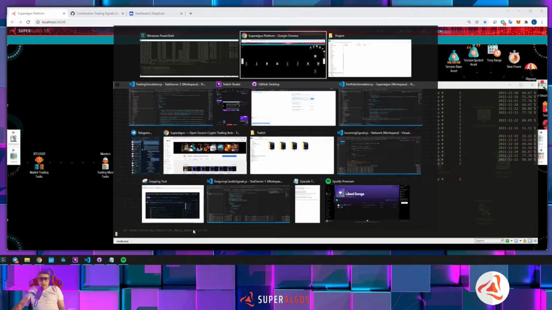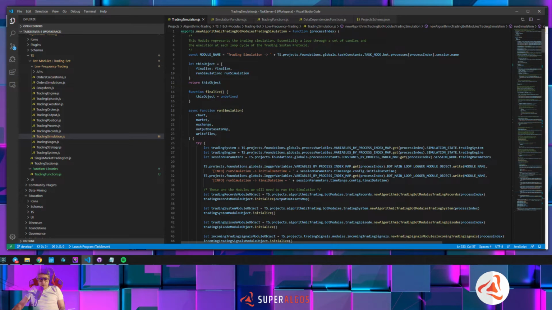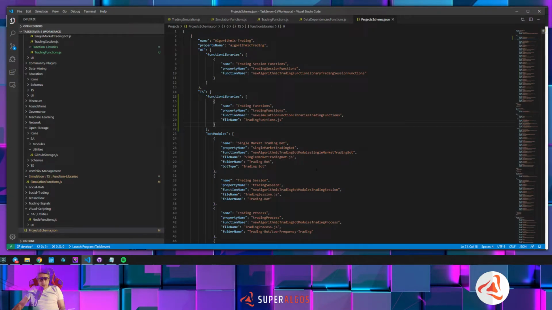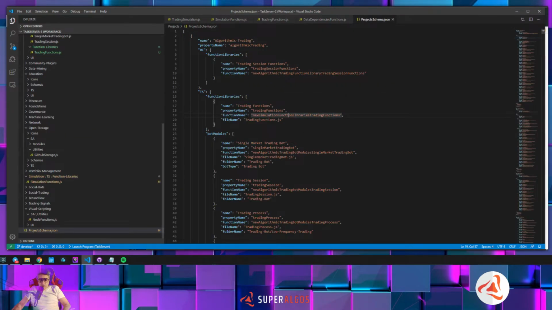When you see a situation like this with a module that cannot be loaded, but it is not an external reference, that means that something is not good here. So yeah, and you can see it here because you have simulation. So this trading function, I should have copied this from here to here.